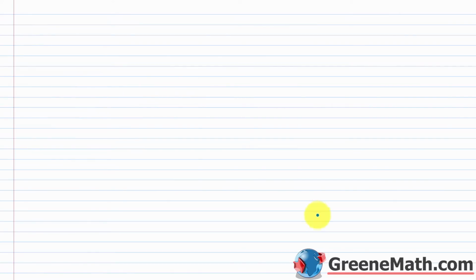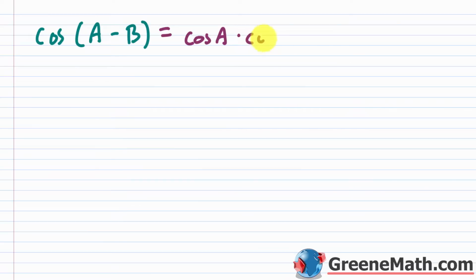In the previous lesson, we talked about how we could get something like the cosine of, let's say, a minus b. And we also know how to do the cosine of a plus b, but we're going to use this one here. So this is what? It's the cosine of a times the cosine of b. And then your sign is always different. So if this is a minus, this is a plus, and then it's the sine of a times the sine of b. Real easy formula to remember.